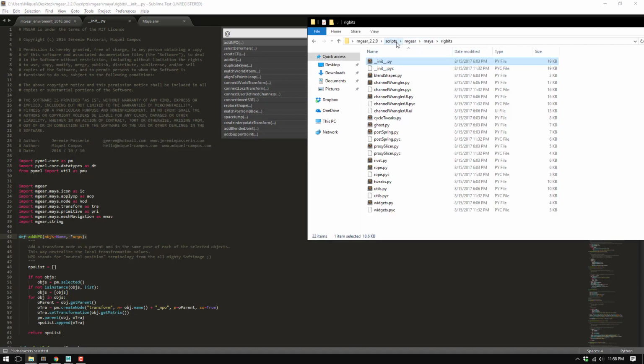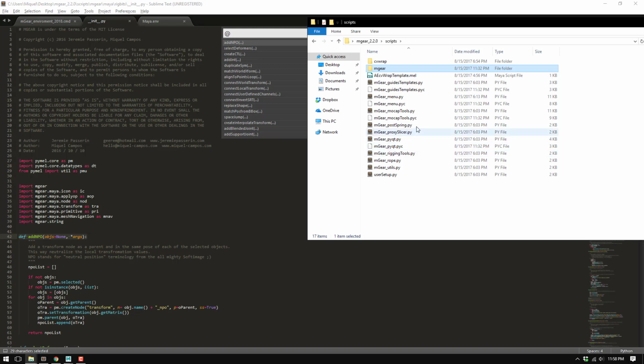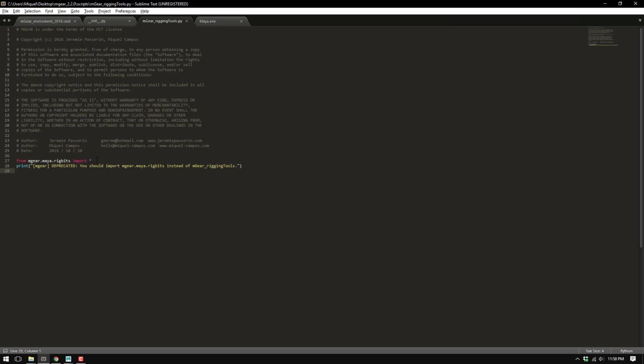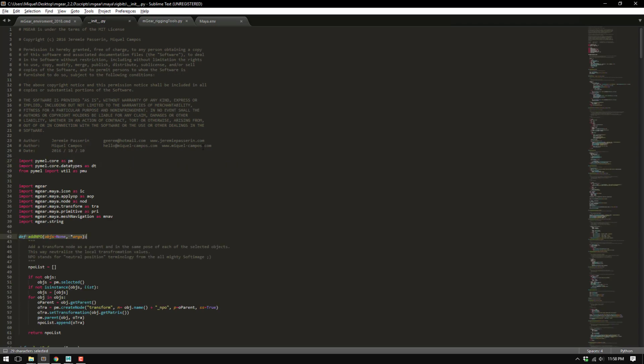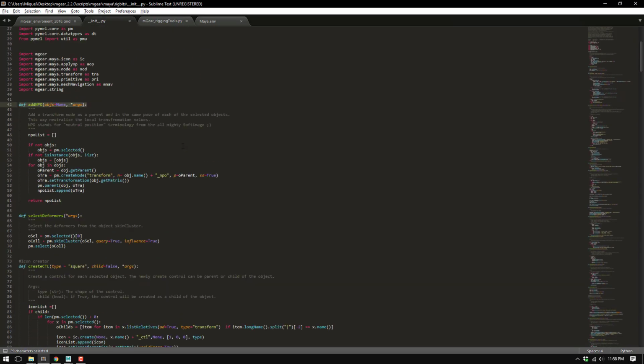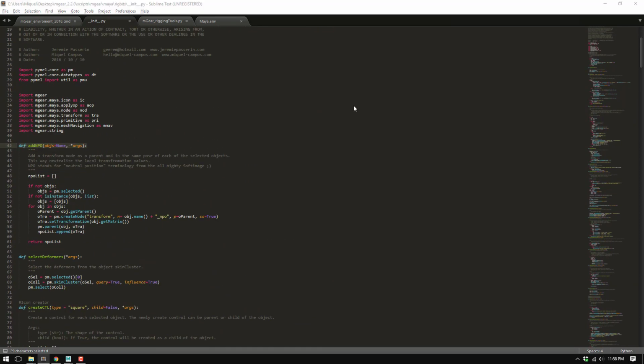If we check the all rigging tools here, as you can see, what it's doing now is just importing Rigbits and printing a big message: this is deprecated, so please use the new Rigbits library. And yeah, that's the way. So we have backwards compatibility. A tip from Gaetan, who helped me to do this. And yeah, we can still use all our handy functions here.